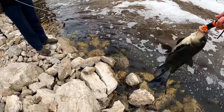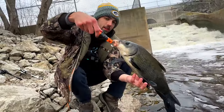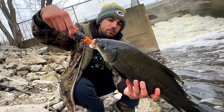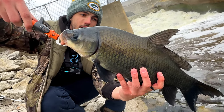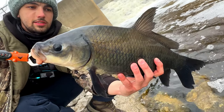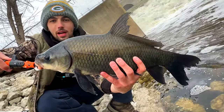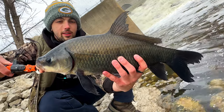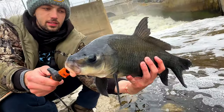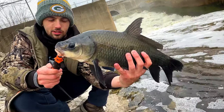Oh my gosh! This thing is huge. Third species. Correct me if I'm wrong, but I believe this is a buffalo carp. I'm not 100% sure. I think it is though. That top dorsal fin is crazy looking though, ain't it? He ate it too. Another one on the original bait I started off the day with. That's a cool fish though. Not gonna complain about this one at all. It's actually a pretty fish.